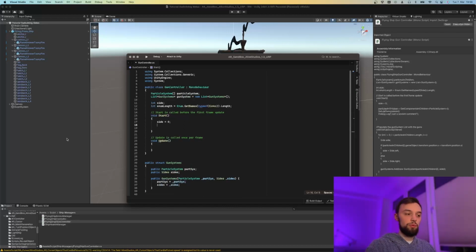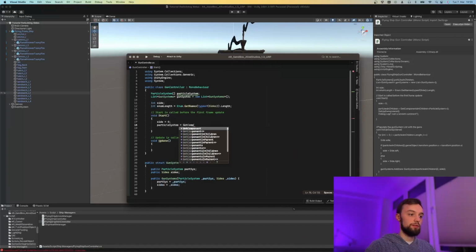So next up, we need to find the game objects we're looking for. So I'm looking for particle systems. And if you're looking for something else, then you could just filter for GameObject of type. In this case, I'm gonna say particle system equals GetComponentsInChildren, because we're looking for multiples.